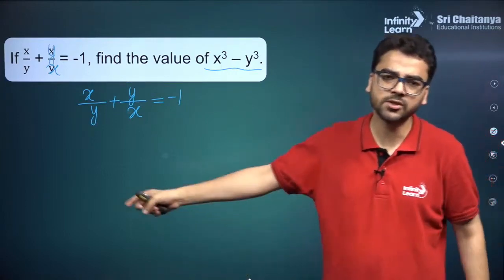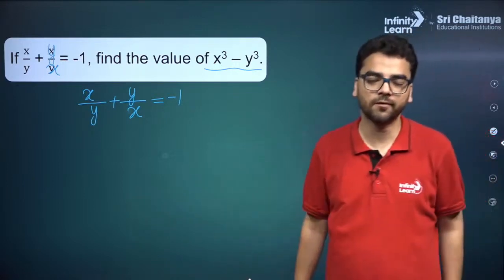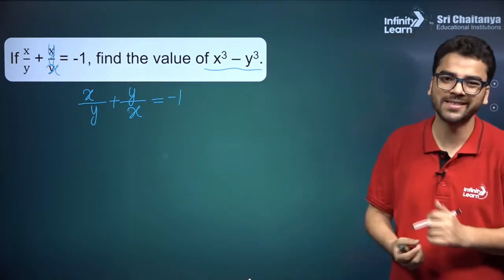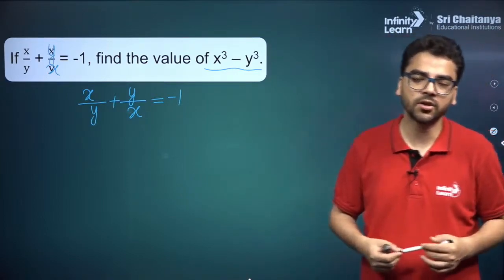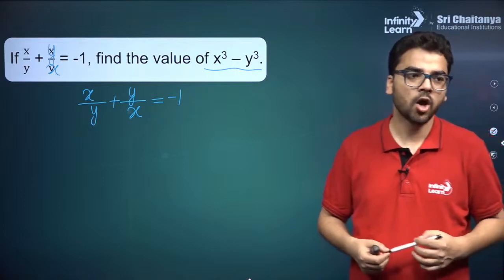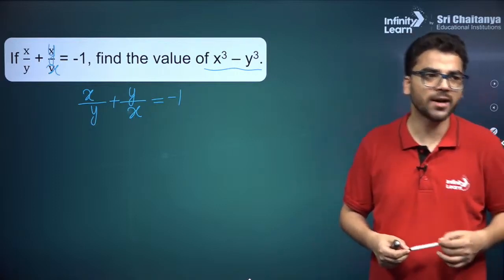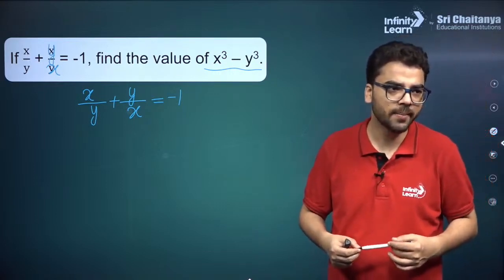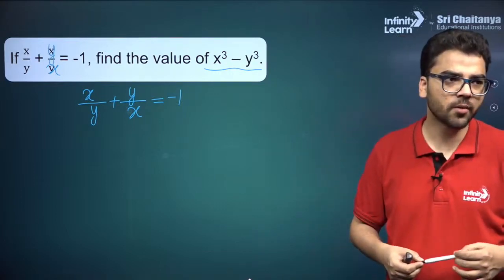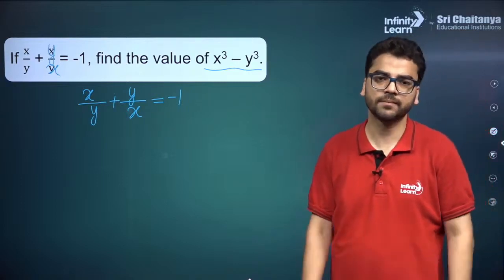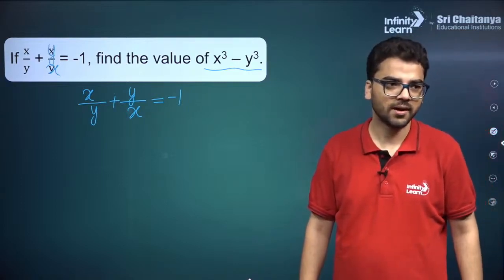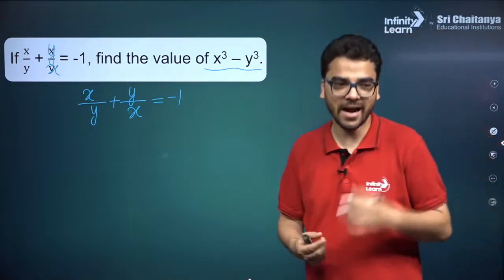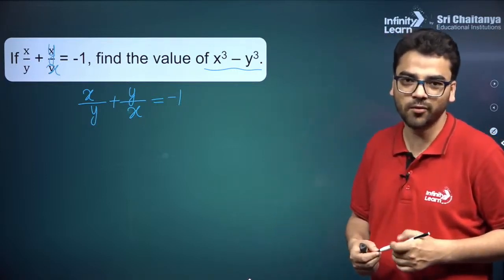So this is a very famous question. It's not that it's a very rare type of question. You'll find this question in almost every book related to CBSE or ICSE, right? It's a direct question on the basis of these identities. Okay, so Ashutosh is getting 0. What about other students? Why are you guys not replying to these questions? What about you, Ryan? Just try doing this question. What about you, Sameer? Ansh? Okay, Sameer. No, life is still good. It's not like that. You just have to understand the concepts and life will be good once again.